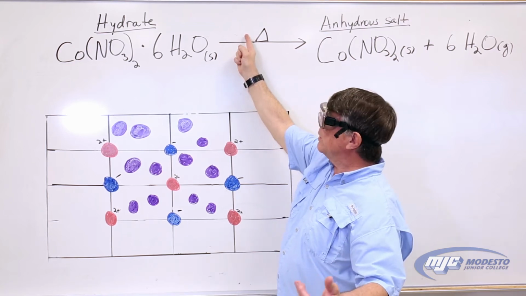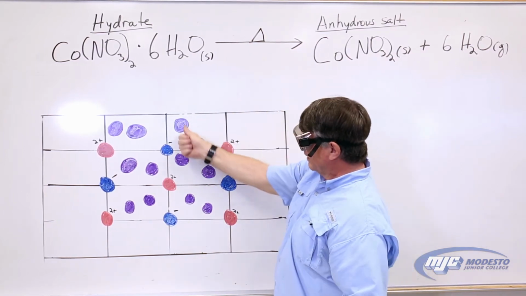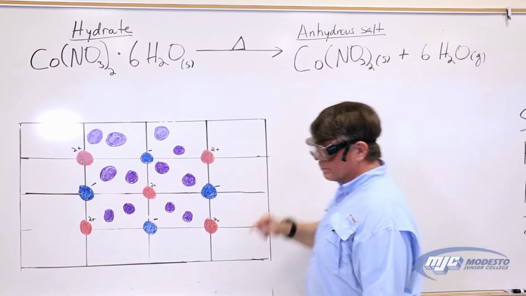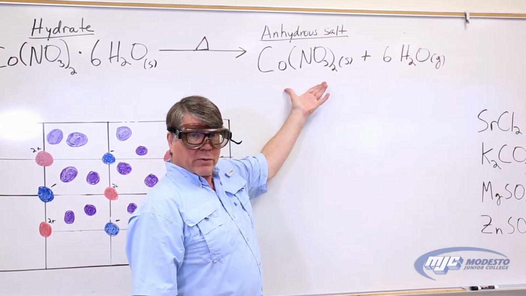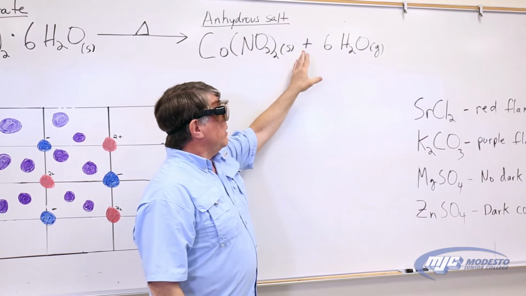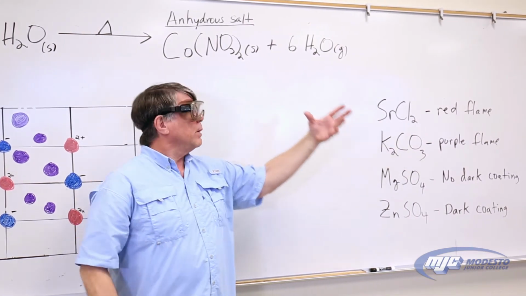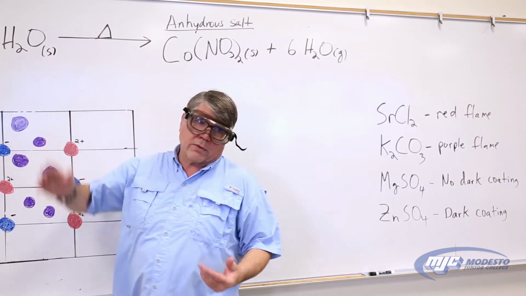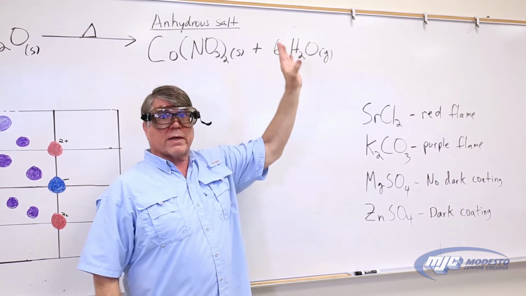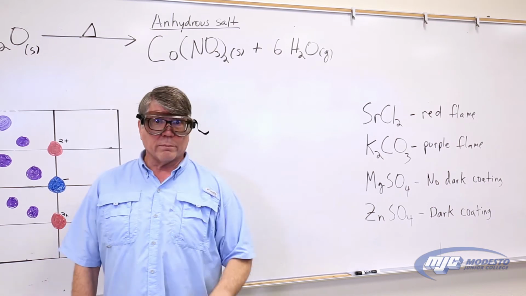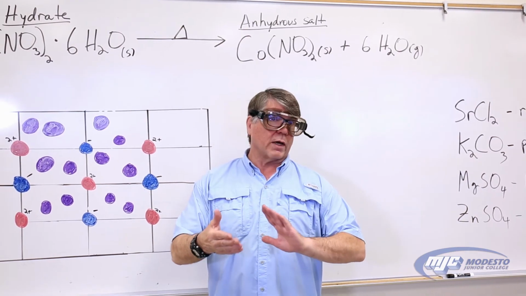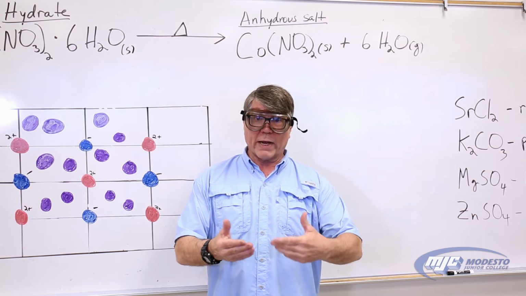Whenever you heat up a hydrate, what happens is the water molecules leave. They come out of this, right? They go off and they become a gas in the air. And so on this side we have what we call the anhydrous salt. This is just the ionic compound portion of the hydrate without the waters. This plus sign means that now these are separate from each other. Because we had 6 water molecules here, we have 6 here, but different numbers for different compounds. And they're separate, and they actually go off up into the atmosphere and they're gone. So what we're going to do is weigh our hydrate, know how much it weighs, then heat it up a couple times, drive off all of the water, and then weigh it again.